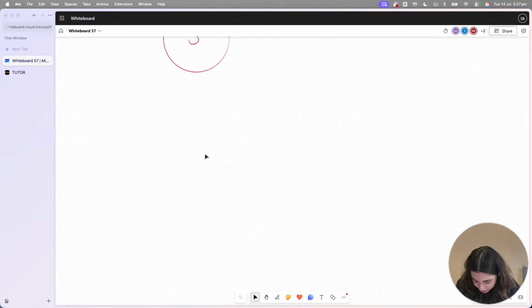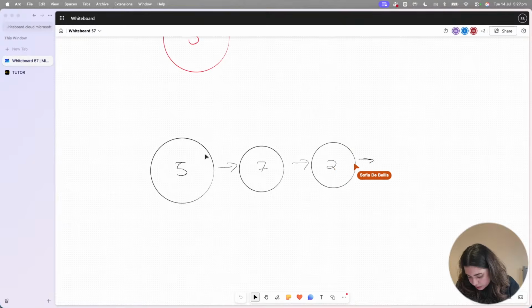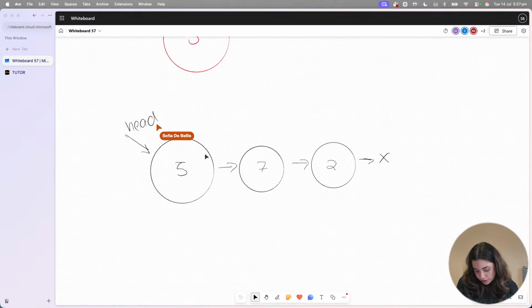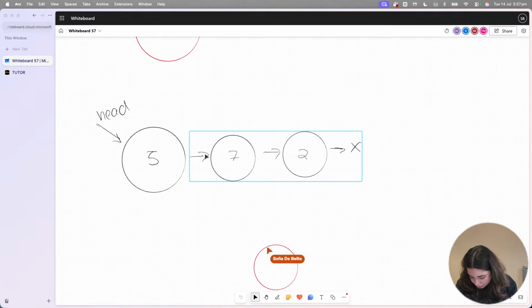We are going to have a linked list here with the nodes 5, 7, and 2, and this is going to point to null. And head obviously is going to point to the node with value 5. I have already created my node, so let's create a node with value 1, which points to null. And this is new node.